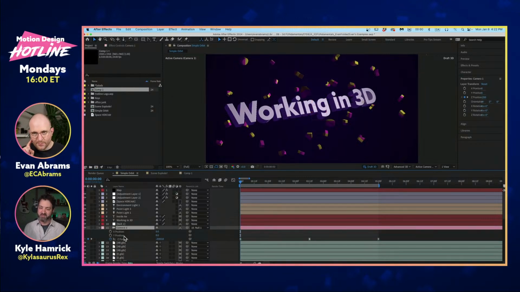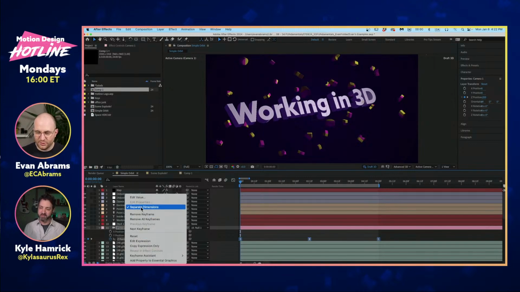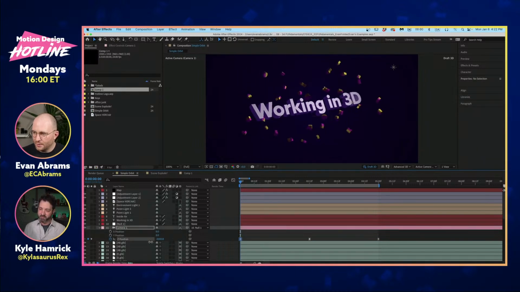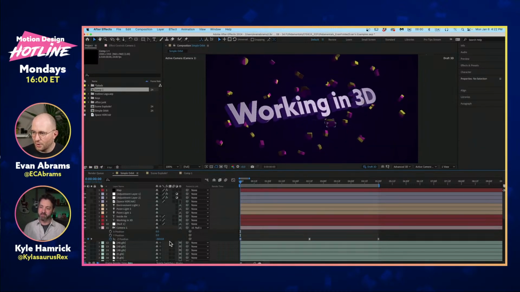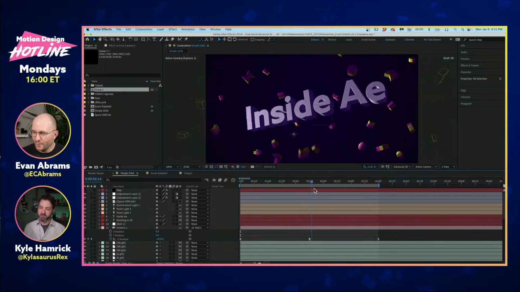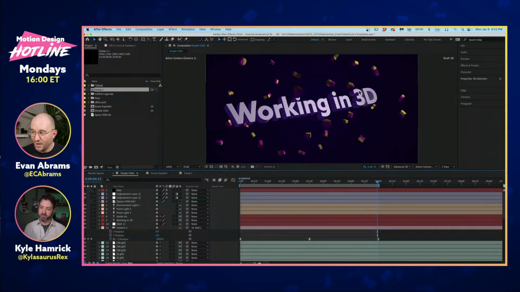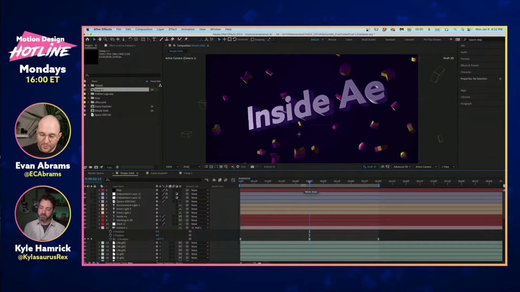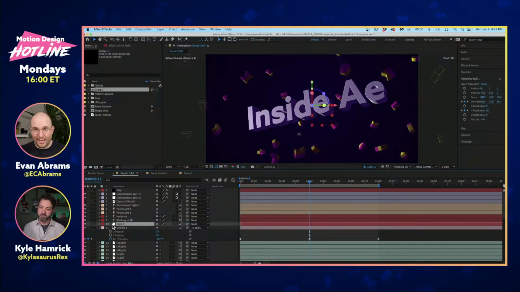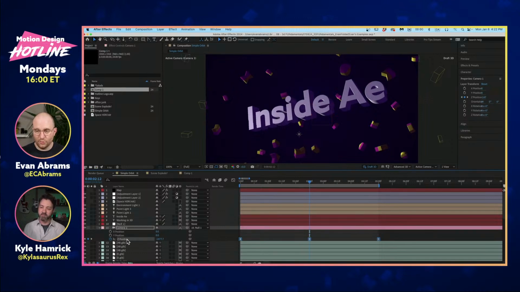Remember, the camera is parented to the null. So if I keyframe the Z position, and you can separate your dimensions when you right-click on position, I'm able to then bring this closer and further as we go around it. And that's giving us the framing that I want as we change from one side to the other. So that's a nice way to frame stuff up. Remember, the null is controlling the angle with which we are observing the thing, and then the Z position is controlling how near or far we are from it.